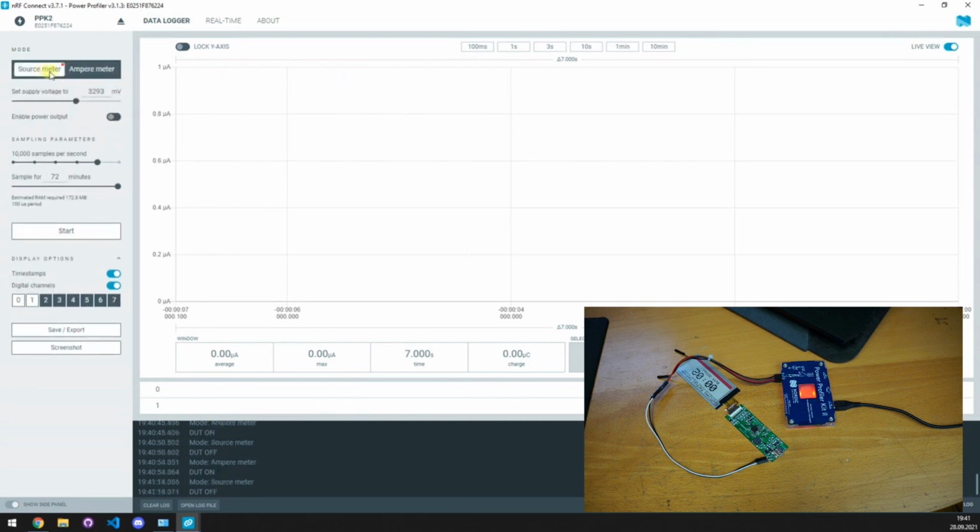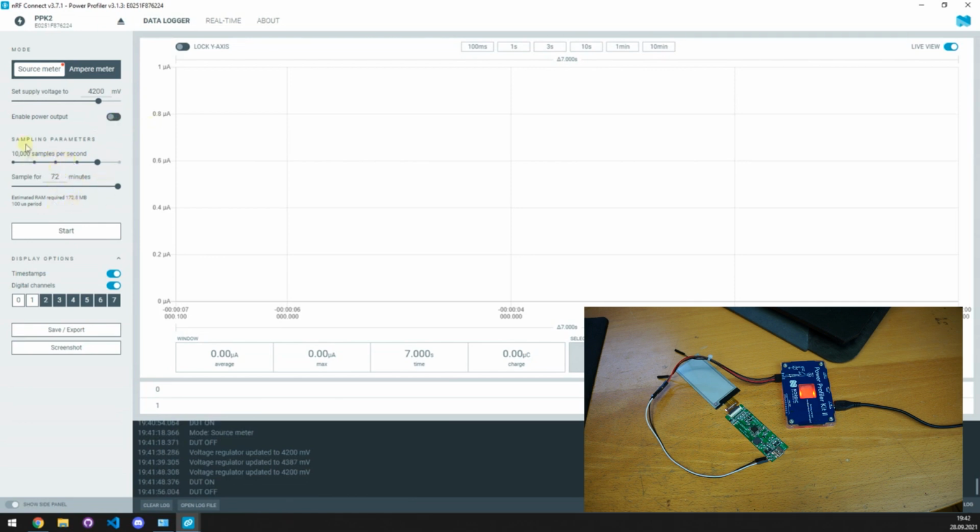In our case now we use the source meter, where we can give it a voltage we want to output, and we can select it in the millivolt range. In this case I will use 3.3 volt, or we can even go higher with 4.2 volt. We can also use the slider for that, but it's simpler to get round numbers this way. Then we can also directly enable the power output, and as you heard, the watch turned on and the e-paper display is working. I will turn off the power again to keep going through the menu.